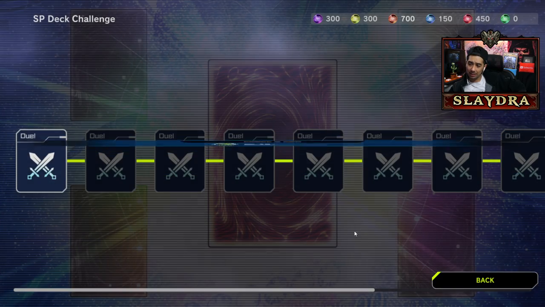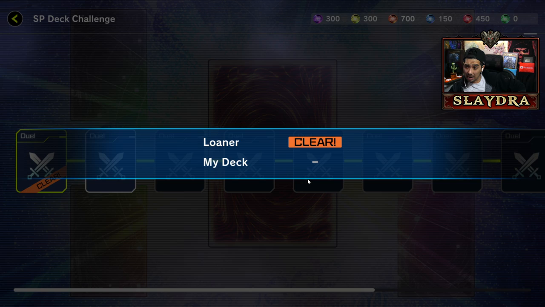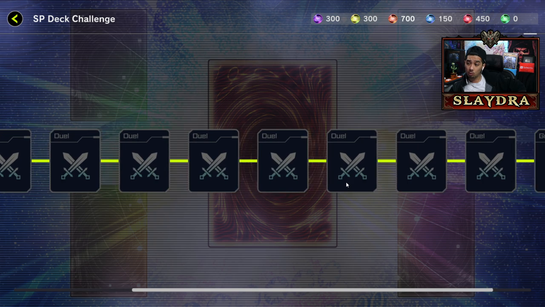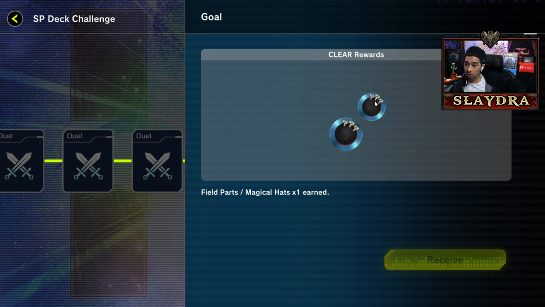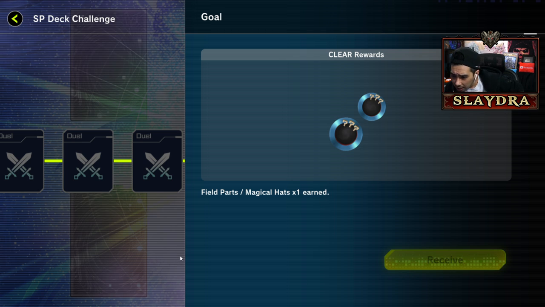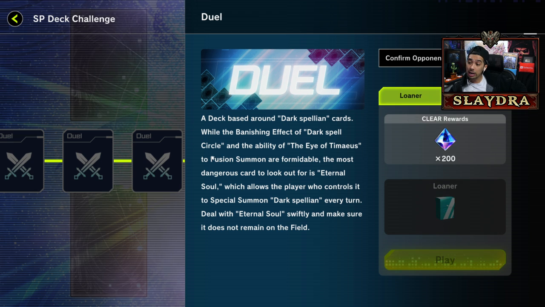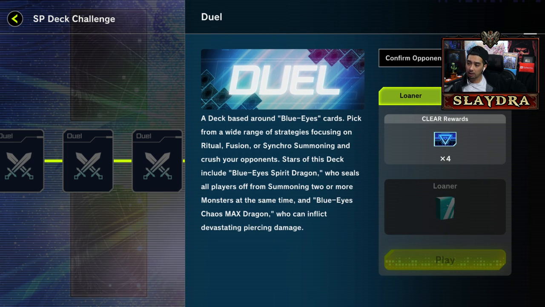Okay, we'll do a couple of these. I don't know if... Is it just the same deck? Okay, how many duels are there? It's a legacy pack ticket. Okay, so that's one of the rewards. What's the final reward? Does it show us... Oh, it doesn't even tell you. Oh, wait. Field parts, magical hats, times one. So you do get gems. Okay.